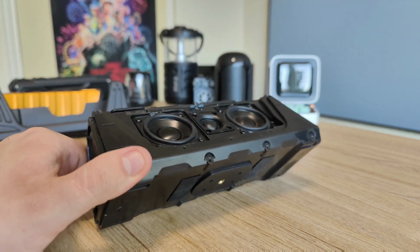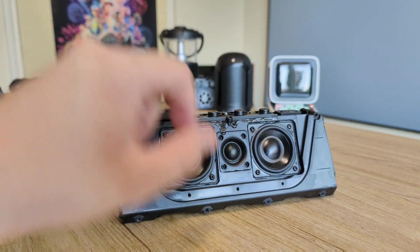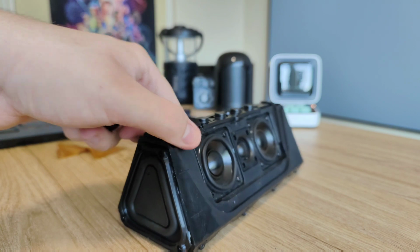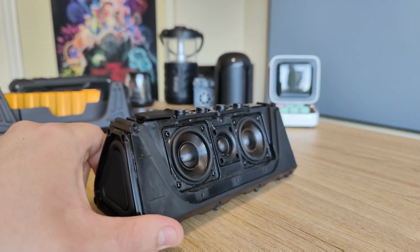So yeah, overall very interesting looking speaker. It's not the best or anything, but it's just funny that they include small tweeters like this. They're very tiny, and even one on the rear. It does help give you a little bit more 360 sound. Of course you do miss the mids, but yeah, overall pretty funny setup.